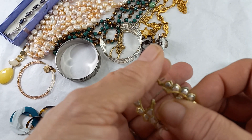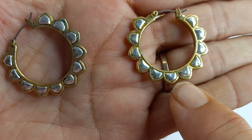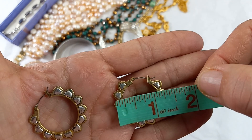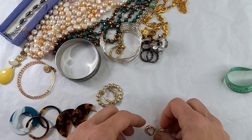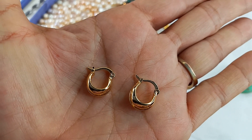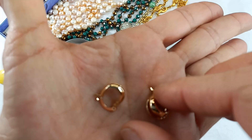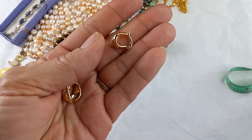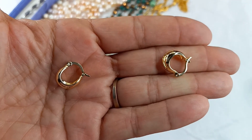We have a pair of two-tone heart hoop earrings — the hearts are in silver tone surrounded by gold tone, measuring one and a quarter by one and a quarter inches. No maker's mark, tiny bit of wear — let's do $6. Then a beautiful basic gold tone pair of earrings, not marked, not gold. They are hoops with a split bottom — on the smaller side, about three quarters of an inch. I call these huggies — let's do $6.